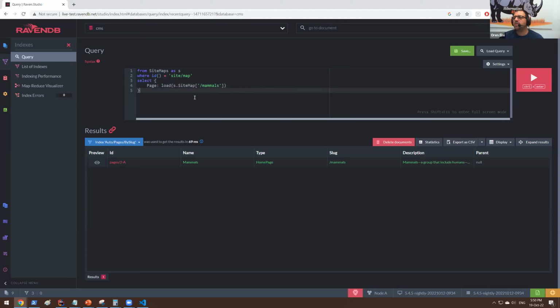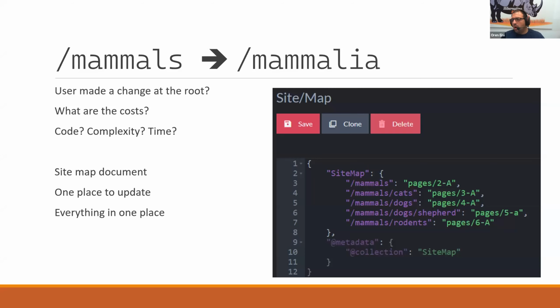And what this basically says is go to the sitemap, go to this particular location, and load the associated document and get it back. So, okay, in terms of the relevant cost of doing this using the lookup by slug or using the sitemap, it's pretty much the same thing. There's not much difference. It's also really nice because the sitemap is in one location. It's very easy to work with and operate. I'm really happy about that.